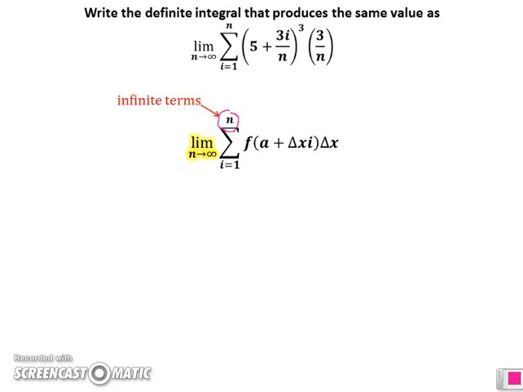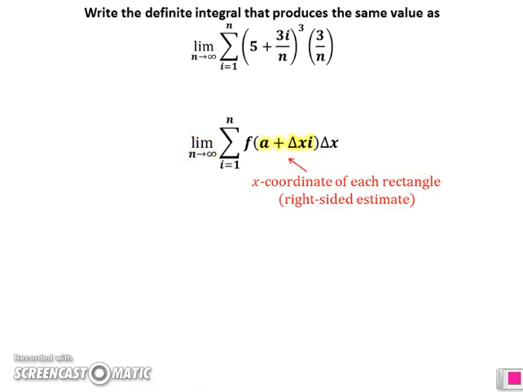It's pretty amazing. And now this piece on the inside of this function notation, again, the function is going to be our y-coordinate because it represents f of x, but the inside is the x-coordinate. It's what you plug in to f of x, and that gives you the x-coordinate of every rectangle that you're going to use to find the height. And in this case, this is a right-handed estimate.